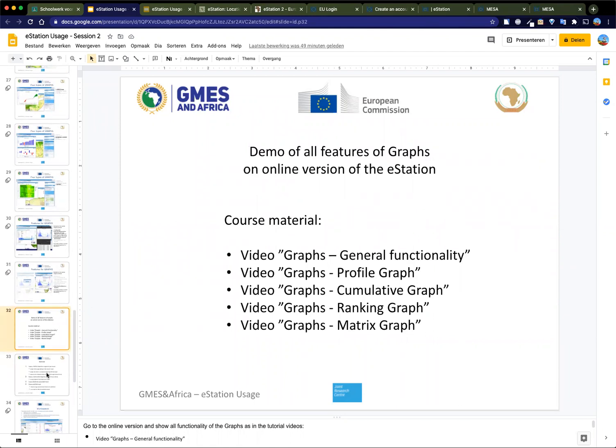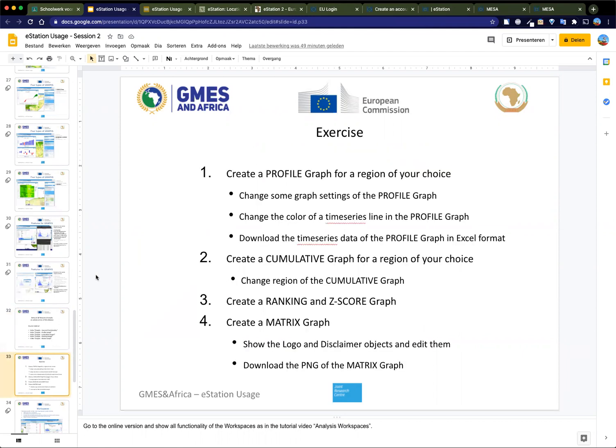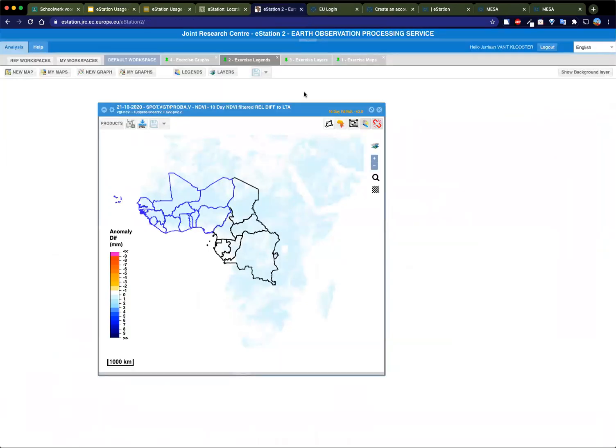And then in the end, that will be the last thing we do for today, we do the exercise where you will be creating each type of graph by yourself. So I'm going to give you a demo now.